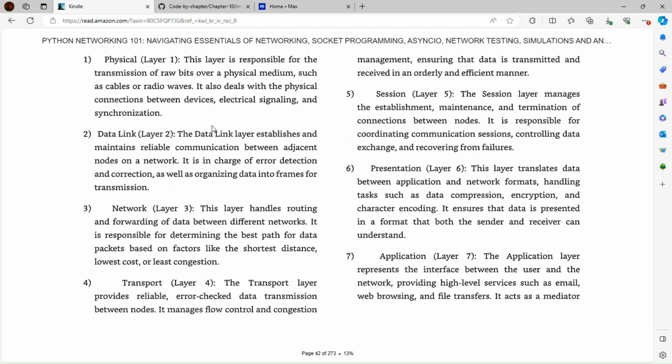Each node is a different thing. So nodes that are next to each other. It is in charge of error detection and correction.